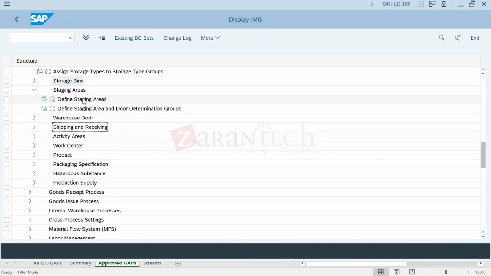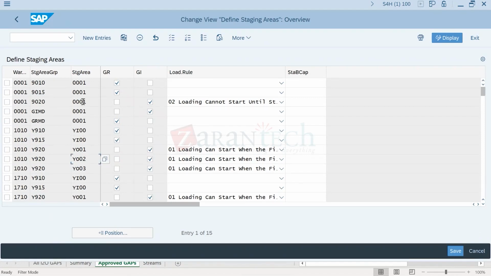Then the staging area, as I was saying, you should have a staging area. Again, this will always be associated with the doors, because this is an in-transit area where you receive the stock temporarily. We put the stock temporarily over there, and that will always be associated with your doors. You can see here the standard staging areas. This one is for the GR, this is the staging area which receives from the production line, and this is the staging area for the outbound.